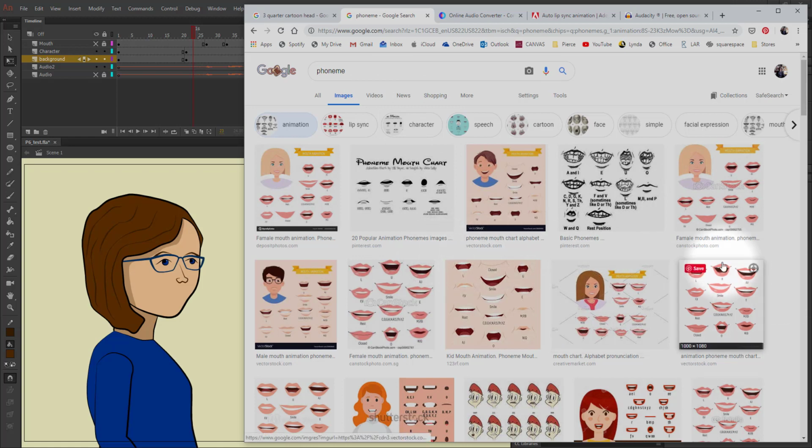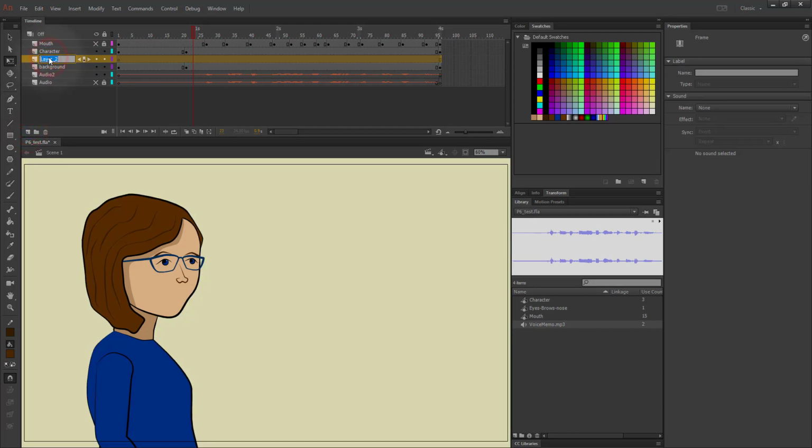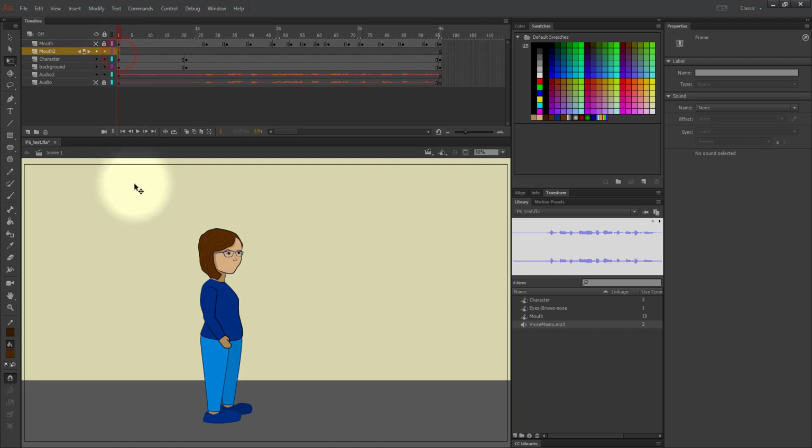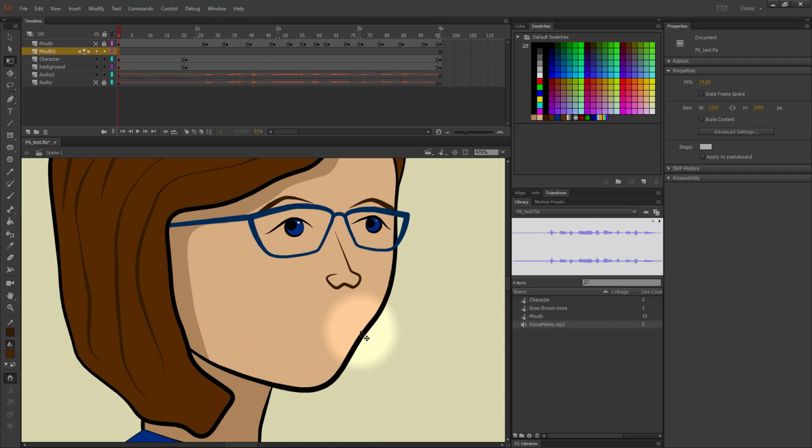Okay, so the mouth layer is going to be a new layer in the scene. So I'm going to create a new one for this and call it mouth 2. It's a totally new layer. You obviously want it above the character because the mouth is going to be sitting on top of the character. And you can create a mouth at rest shape in the beginning. Let me zoom in here. Just what the mouth looks like when it's not talking to start, and then we'll go into the library.